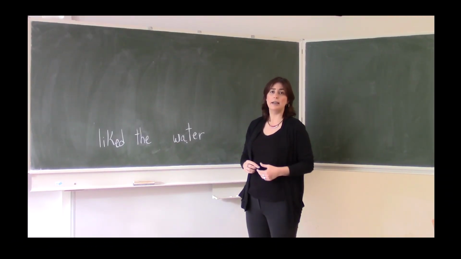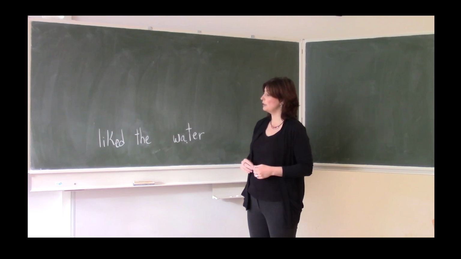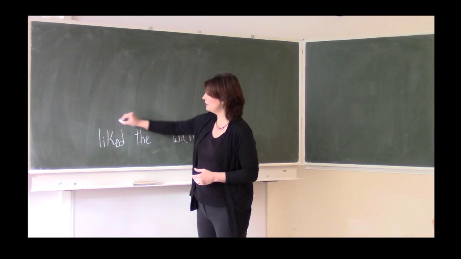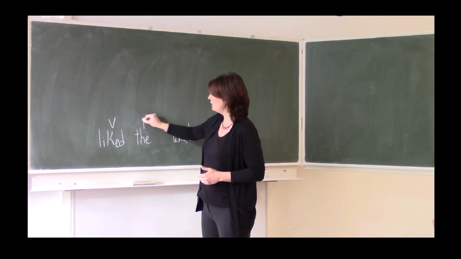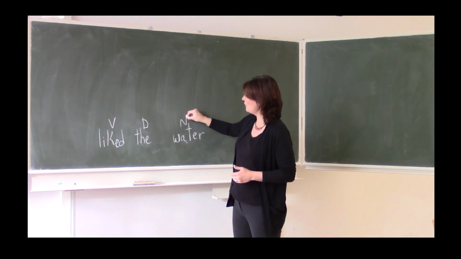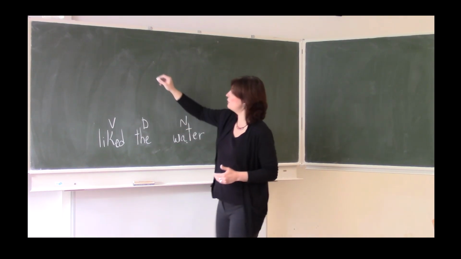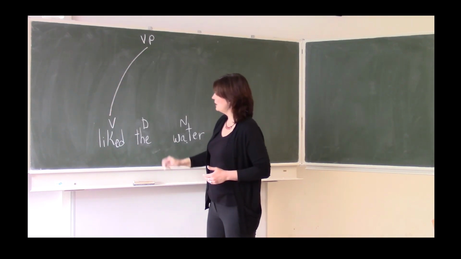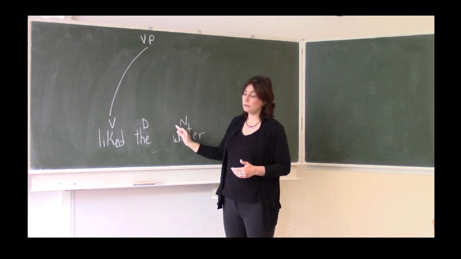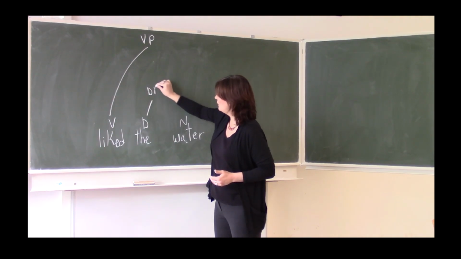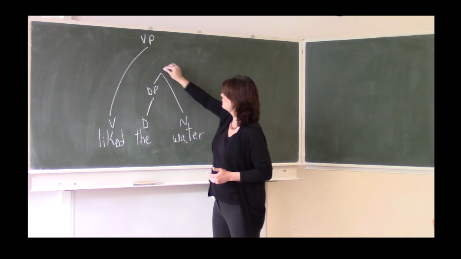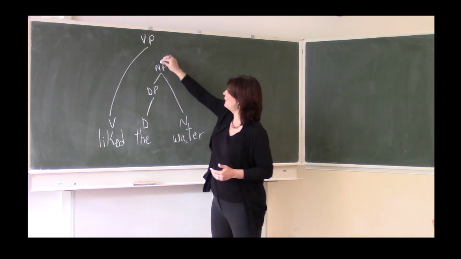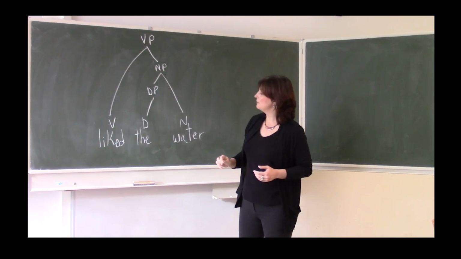So the next one, "liked the water." I already wrote it on the board. First, let's do the morphosyntactic categories. "Liked," verb. The determiner. "Water," noun. Again, the whole thing is a verb phrase. And the head is the verb. Now, "the water," determiner, noun, we already know that. Determiner phrase will be the specifier of my noun phrase, and the water will be the complement of "liked." There you have it. "Liked the water."